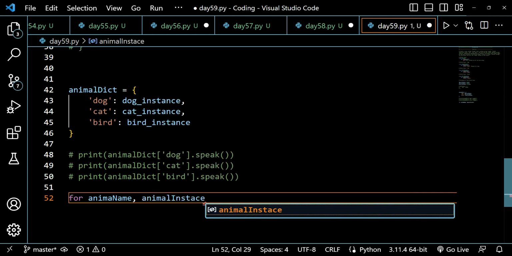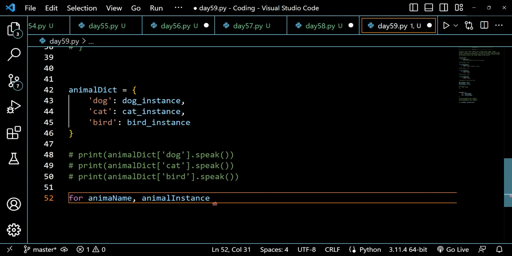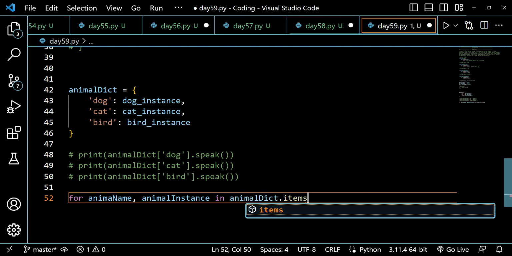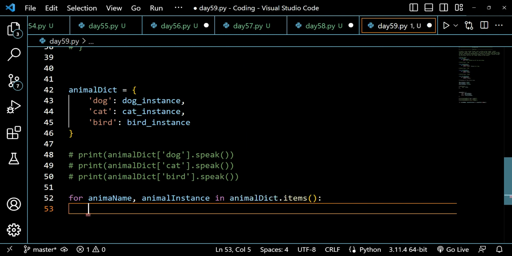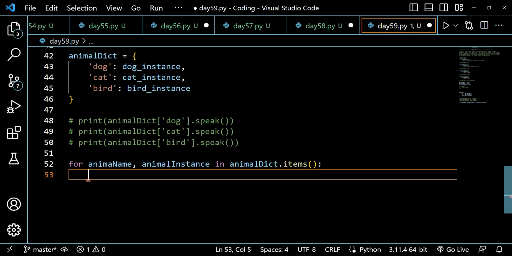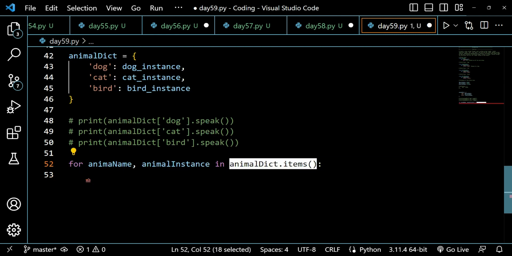We can do it like this: for animal name, animal instance in animal dict dot items. If I put it like this, animal dict dot items, it will be giving me key value pairs in a loop.